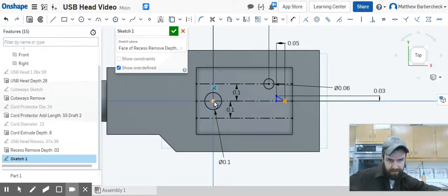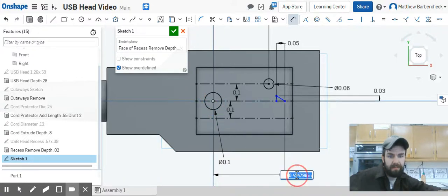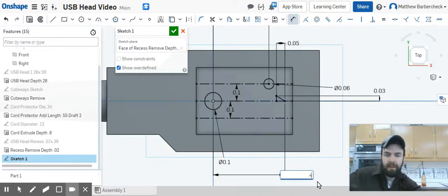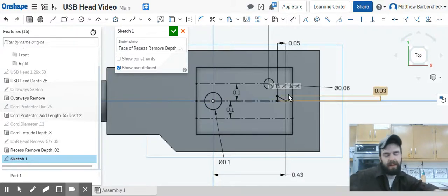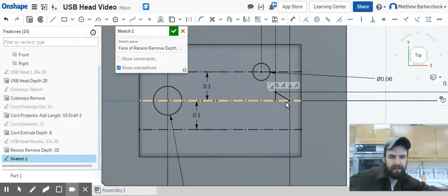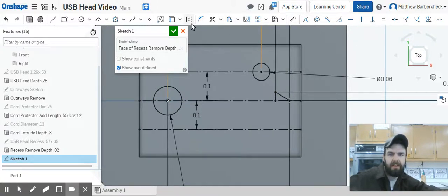The peak of the triangle needs to be 0.43, it almost is, away. Now we have half a triangle fully defined. Well, technically, I guess it is a triangle if you count the center line as part of it, but let's go ahead and use that center line as a mirror line.